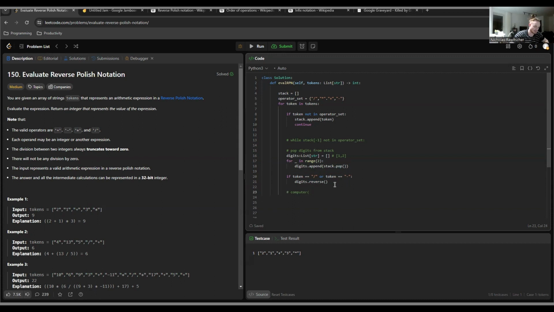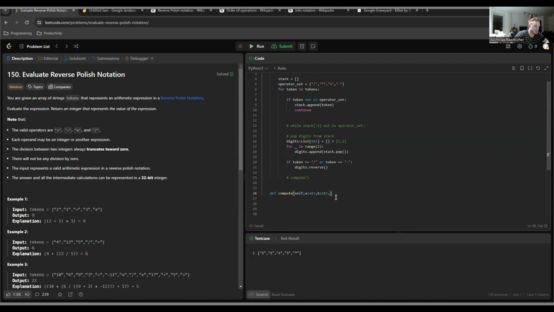So we need to evaluate this thing. So we can create another function. So def compute, and then we have these things as strings. I mean, there are several ways we can do this.